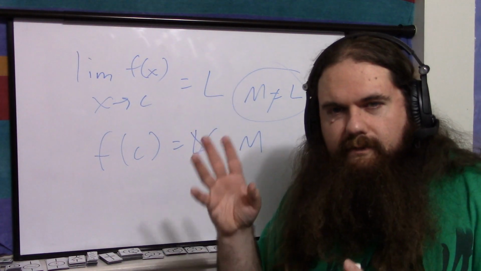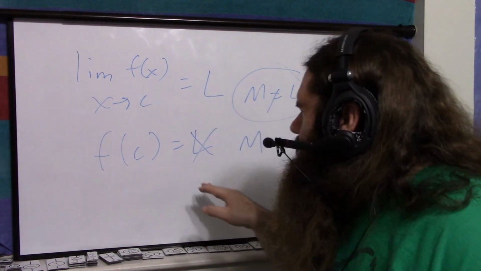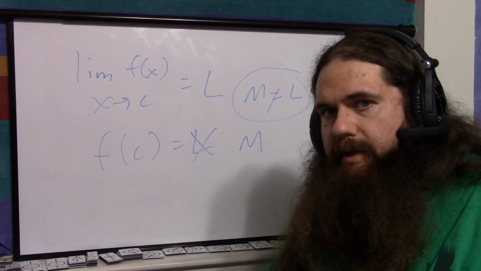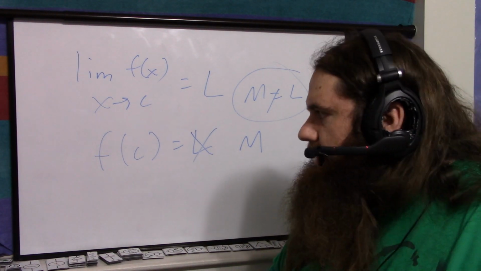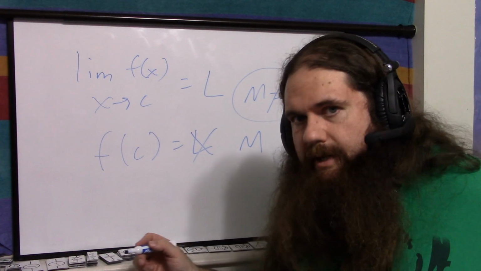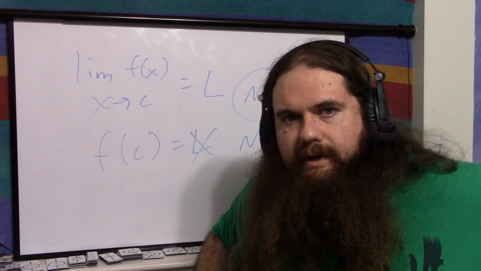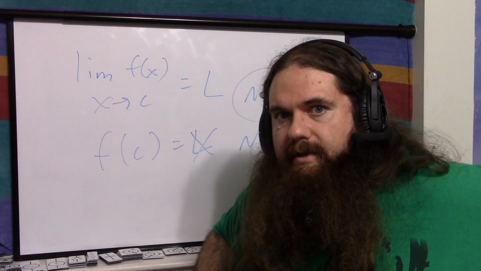And you can prove limits are true. There's rules. They've done it. But the point is, what if you say it's not? What if you say I'm wrong and it's m? Well, m is not equal to L, which means there is something between L and m. If L is 3 and m is 2, then 2.5 is closer to L than m is.